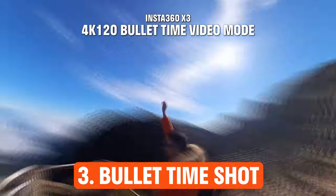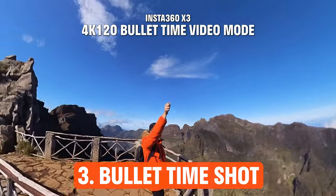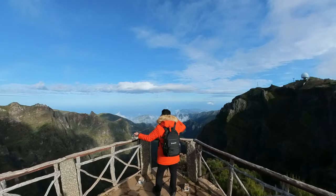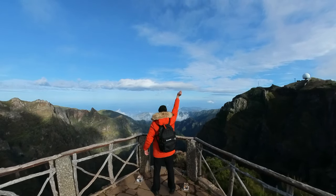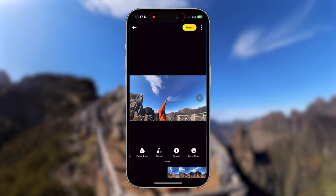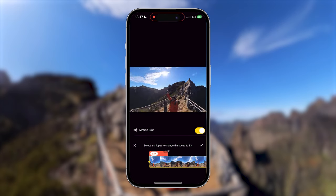Number three is the bullet time shot. Mount the 360 camera on the bullet time string and swing the bullet time string above your head at 1 rotation per second. To edit the shot, you are going to alternate between 8x and half time speed.